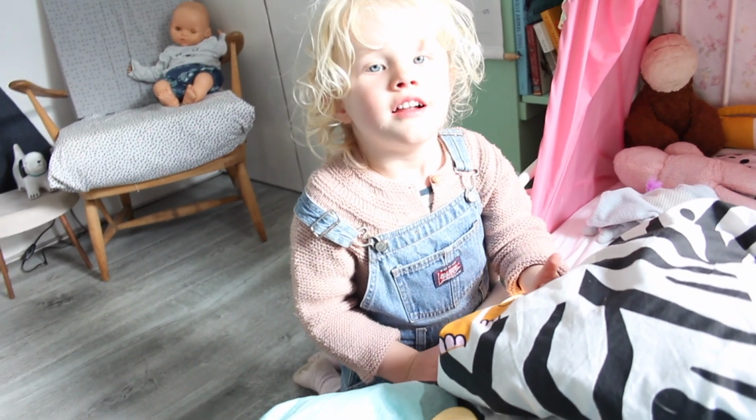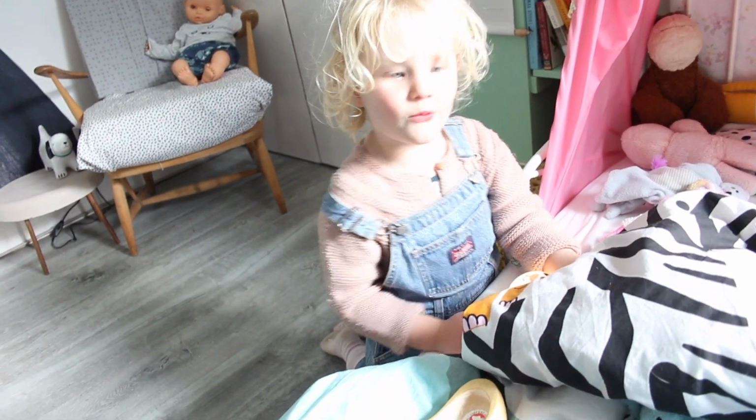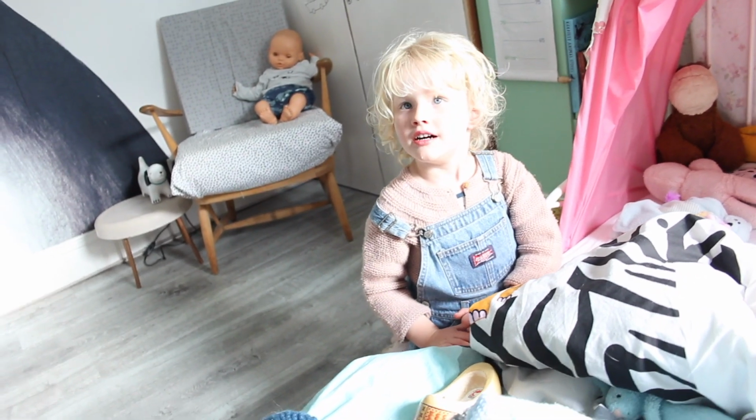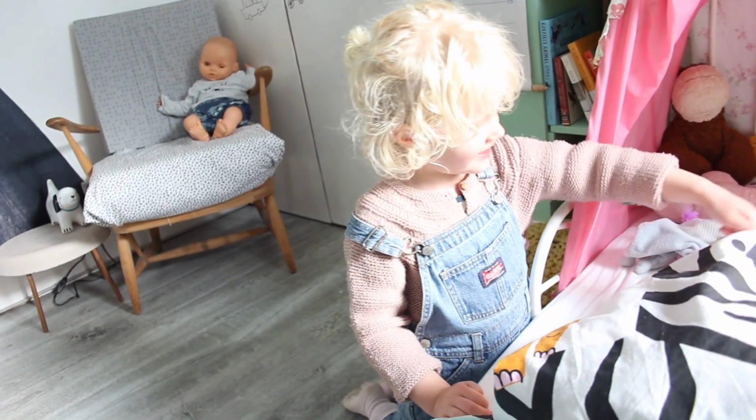So we're going to take the wallpaper off. Hopefully the wall's going to look amazing and intact. And then we're going to hand paint on some rainbows because little Kiki is rather rainbow obsessed. You like rainbows? Is it a rainbow? There's a lion. Oh, it's a lion. Okay. Yeah, you can help me take the wallpaper off?